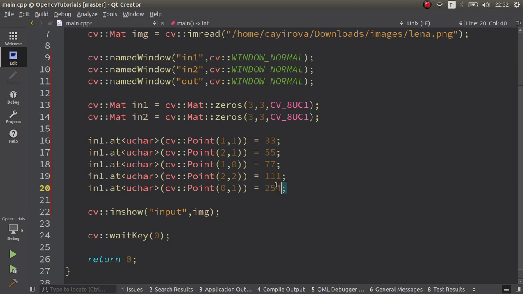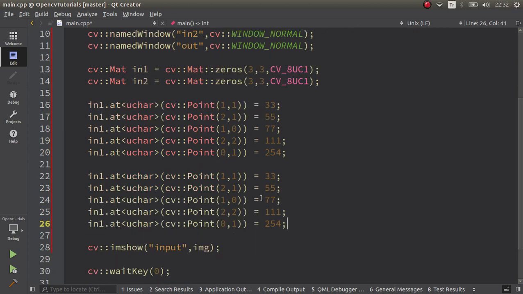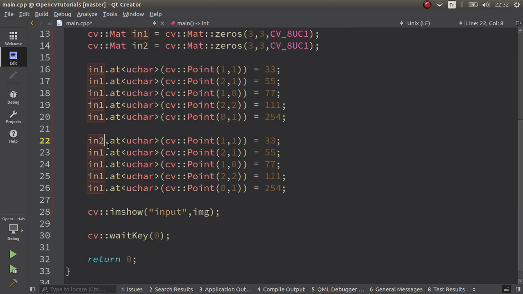In the same way we can also assign some values to the second image. It shouldn't have the same values, we can change it. For example, this should be bigger, and this is also bigger.